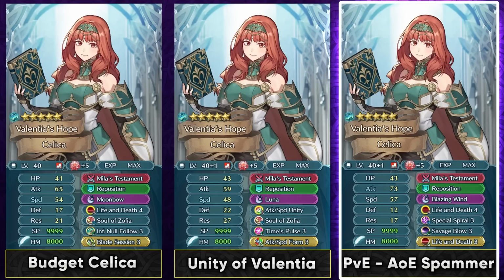And one of the good things about Celica with this kind of build is that she can easily fall into the Wings of Mercy range of her dancer allies because she has got the Miracle in her weapon. So that is really helpful, and for this use case, Special Spiral is a lot better than Soul of Zofia so that he can spam those AoE specials and do a lot of damage. And you can just run Life and Death as a Sacred Seal as well to increase her visible attack stat.